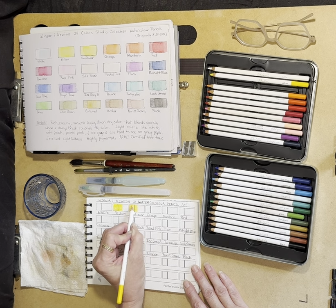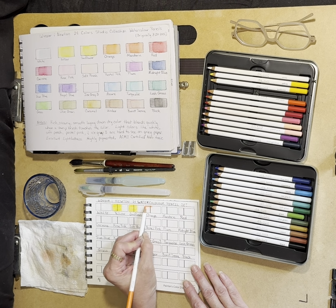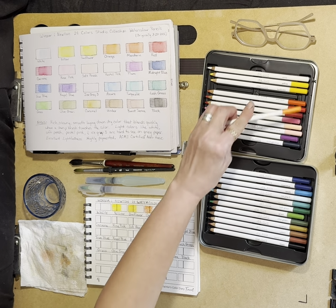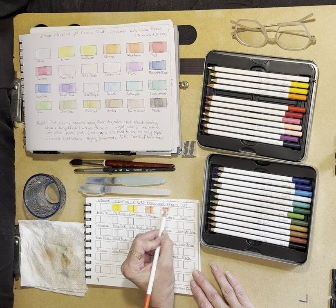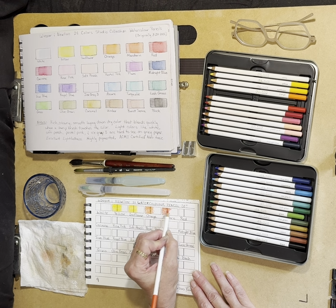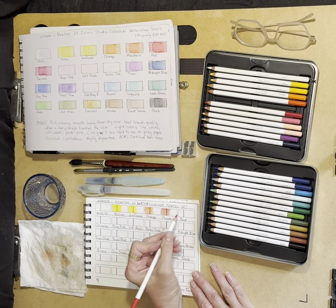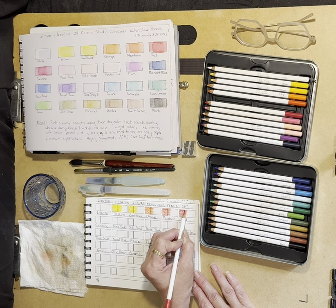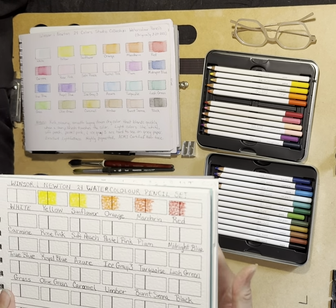These are laying down color really nice. We've got the orange here. This is also so I can see if they cover this black line and see how opaque they get. Our next color is a mandarin. It's an orangey red, a darker orangey red. Then I've got the red. And these are laying down really a lot of pigment. I can feel it gripping on this paper really nicely.